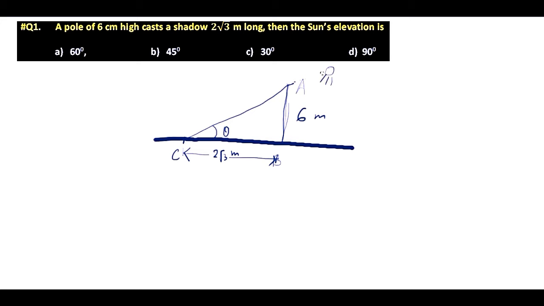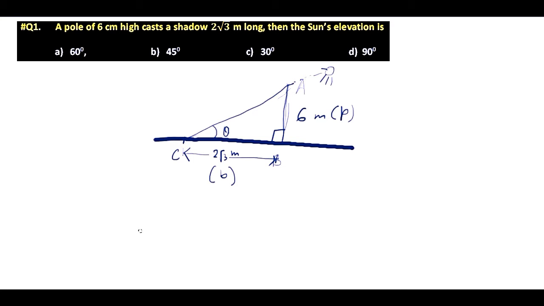Actually, if I consider the sun here, this is the sun, I have already explained, then the shadow will go up to this, so this point will join with this. Whatever angle you get, this is the sun's altitude or sun's elevation. Now to find this, these two sides are respectively what? This will be the opposite side, which we call the perpendicular, and this side will be the base, and the other one will be the hypotenuse as it is 90 degree.